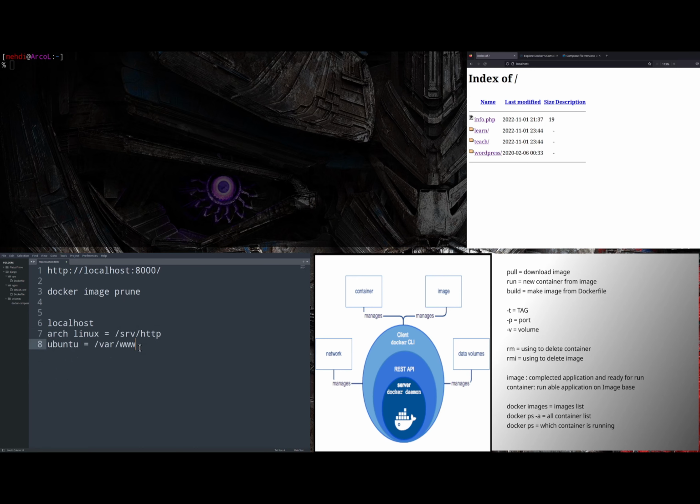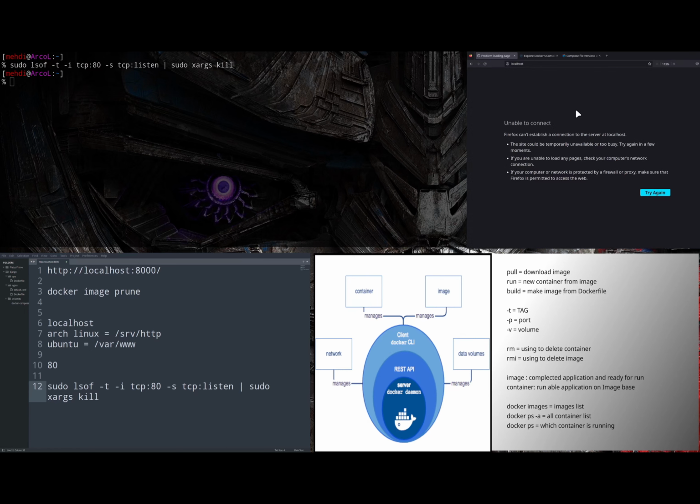To free the port 80 from the system, we can use this command, this one. I will put it in the description. You can use it. Let's check. And now refresh. As you see, the port 80, the localhost port, is free and empty. You can use it, but by any restart of your system, you will have this problem again and again. Okay, let's continue.